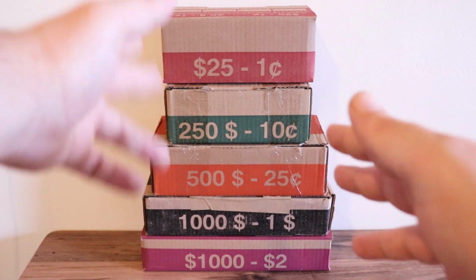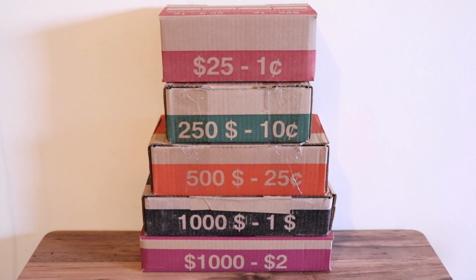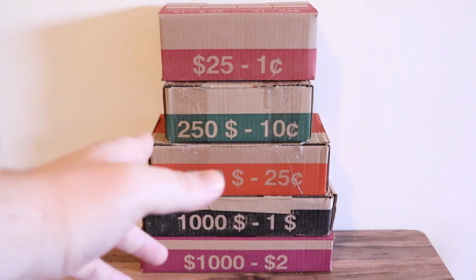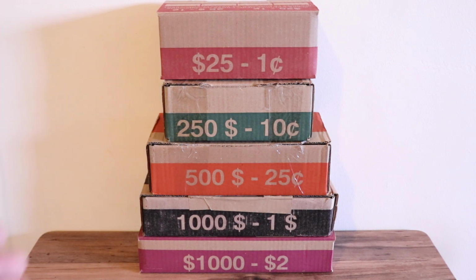There's a whole lot of awesome stuff to look for, whether you're looking for some of the newer rare colored stuff that I mentioned, or you're looking for key dates or silver, or maybe you're looking for that super elusive 1991, the unicorn, the mystical Canadian quarter. If you found one of those, you are one lucky hunter. That's all I can say. But nickels are definitely very fun to hunt. They're probably my second favorite.